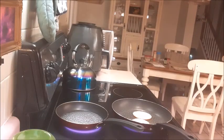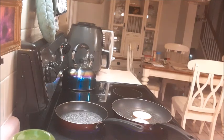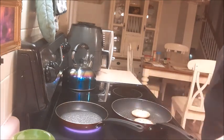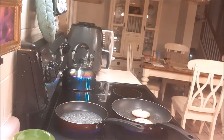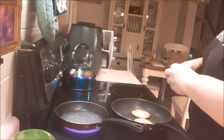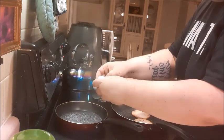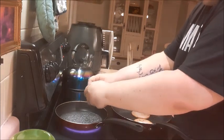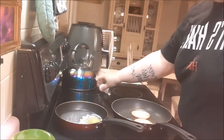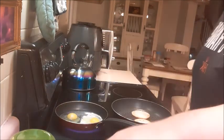Okay, it's a little far away again, but I'm going to show you how I poach my eggs and turn over my bacon. Of course, I'm pretty sure you know how to turn that over. Turn that down a little bit. So all it's going to do is brown up on one side. There we go.